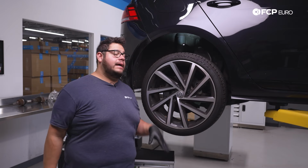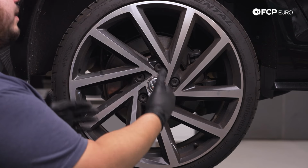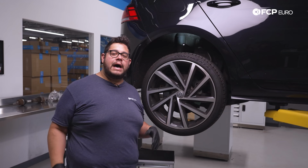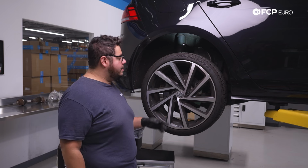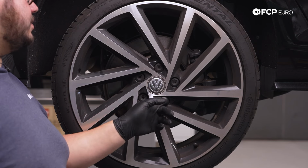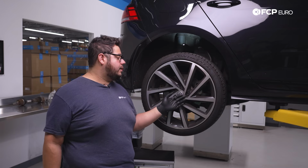All right, my good people, now that our electronic parking brake is set, ready to go, we're going to work on the rear right of the Golf R today. However, the steps are going to be identical for both the driver and passenger side. We're going to start by removing our beauty covers over our lug bolts. Again, using that Volkswagen tool. If not, a right angle pick will work.